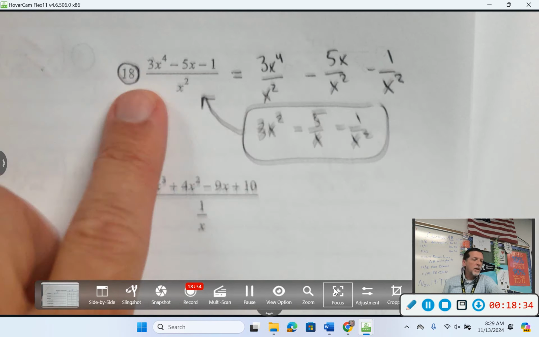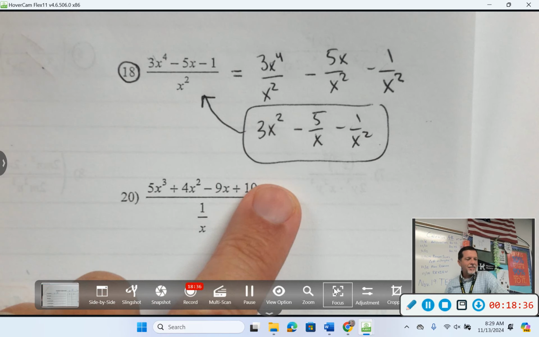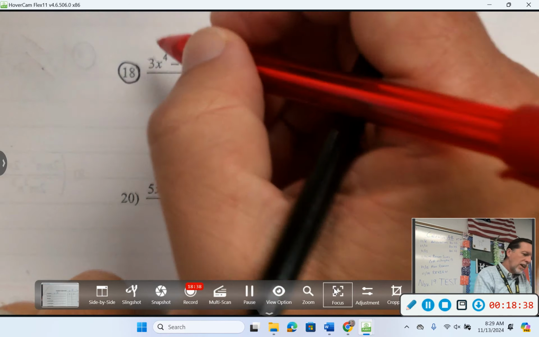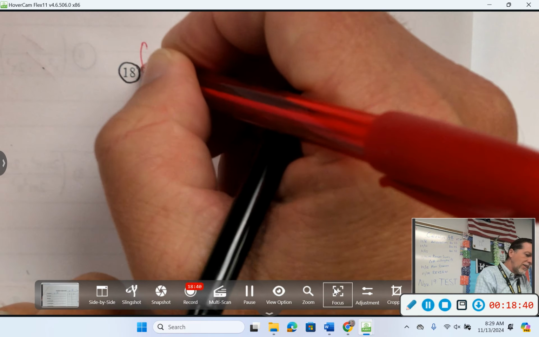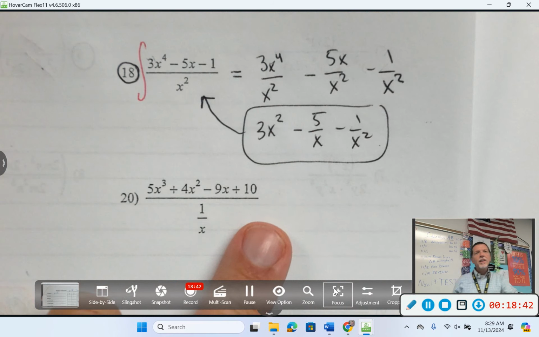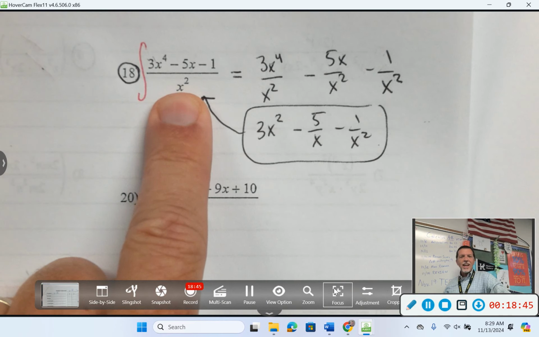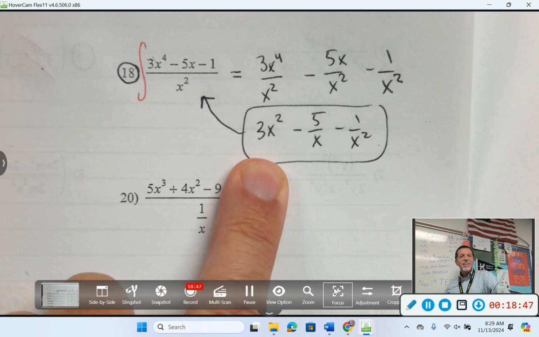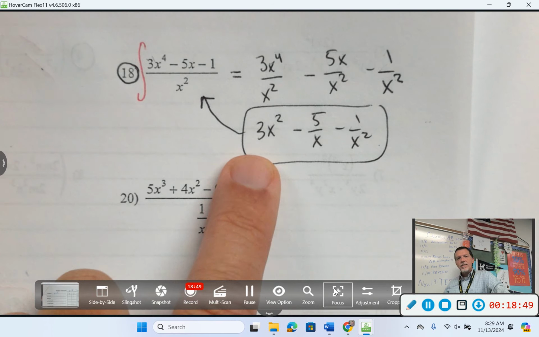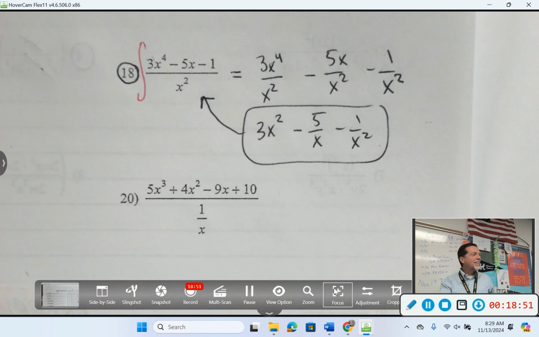This is another one where we did something like this in calculus yesterday, where we wanted to integrate. Ooh, there's a symbol you don't know. But you can't really integrate when it looks like that. It has to look like this, and then you're ready to integrate.